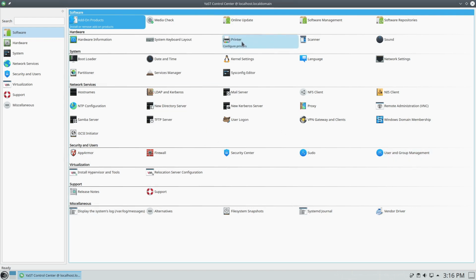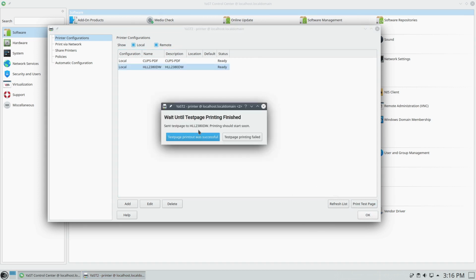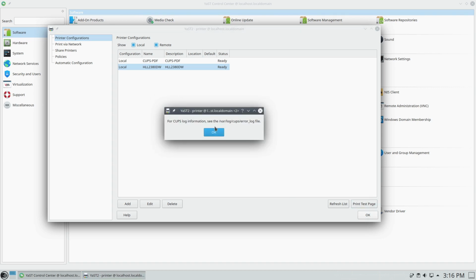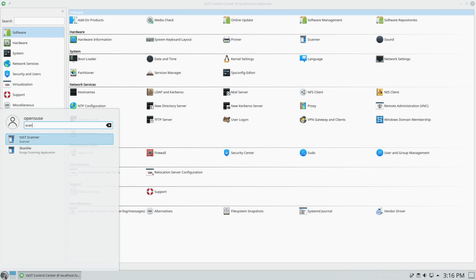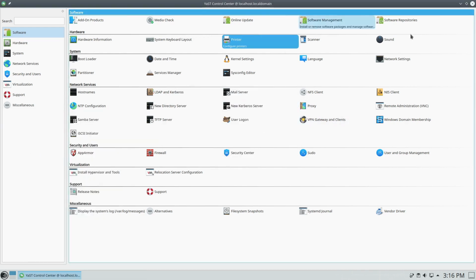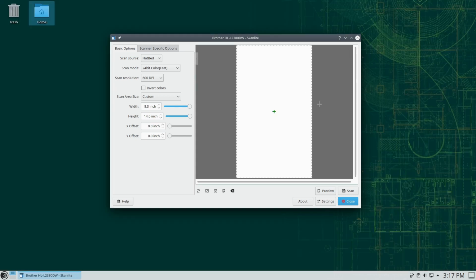The other problem that I encountered was I said, well, let's go ahead and try setting up our printer. And if we go in here and set up our printer, it is actually here. It does show up, but I have not been able to get this guy to print anything at all. So there is an error log file. It doesn't contain anything that's going to be useful information. This printer doesn't work, but of utmost curiosity, the scanner does. And that's so weird because this particular printer, which is the HL-L2380DW, is one of the most finicky printers I've ever seen. In fact, it's probably the most finicky printer I've ever seen with Linux. Yet somehow the scanner utility works just fine installing the drivers downloaded from the Brother website, although the printer still does not. So as of right now, the printer is not working.